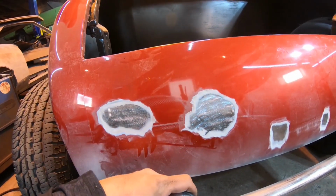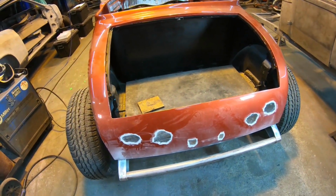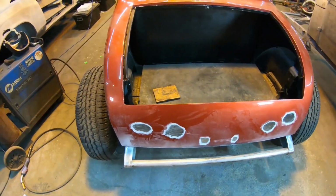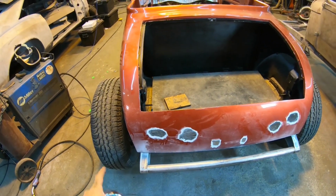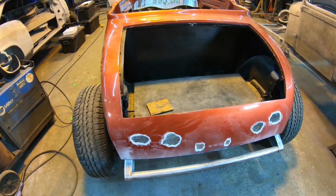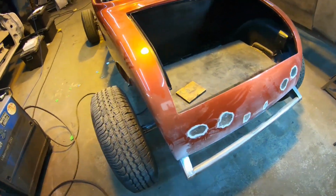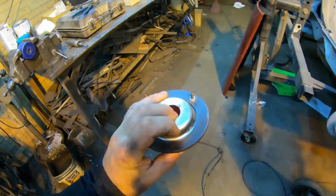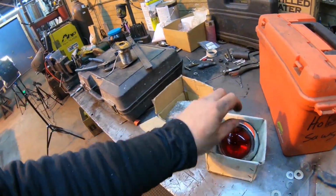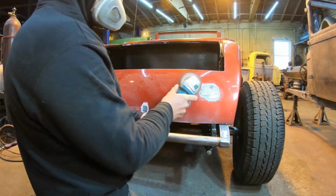So, first things first, I didn't really want to tear all the paint off the tail pan here, but with the amount of Bondo and filler that's on the back here, I'm just going to go ahead, put my mask on one more time and take this all down to bare metal. Car's getting painted anyway. They're just going to have to remud everything after I tear it off. So, start with that. We'll make some rings for the back of these taillights to make some frenching buckets, get those made up, and start sawing some holes in there and see what we can make happen.